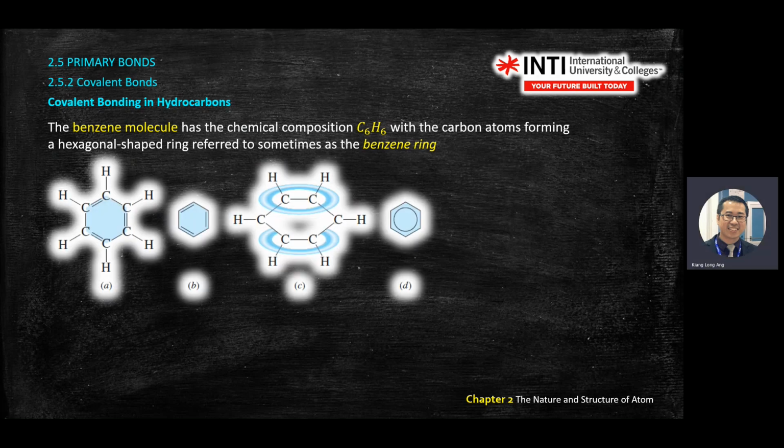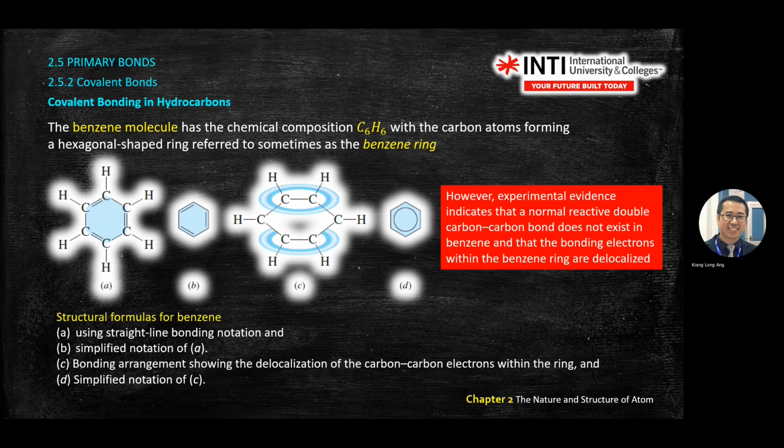This is benzene, a bit complex. However, there will be one question in your final exam. I'm already giving you tips. You will see this structure in the final exam question. We'll go into the arrangement of carbon later, but not in this chapter. This chapter just introduces you to the covalent bonding in the carbon hydrocarbon family.